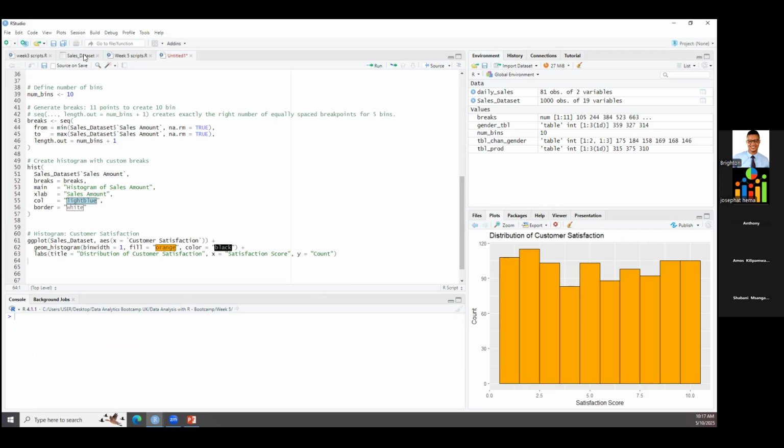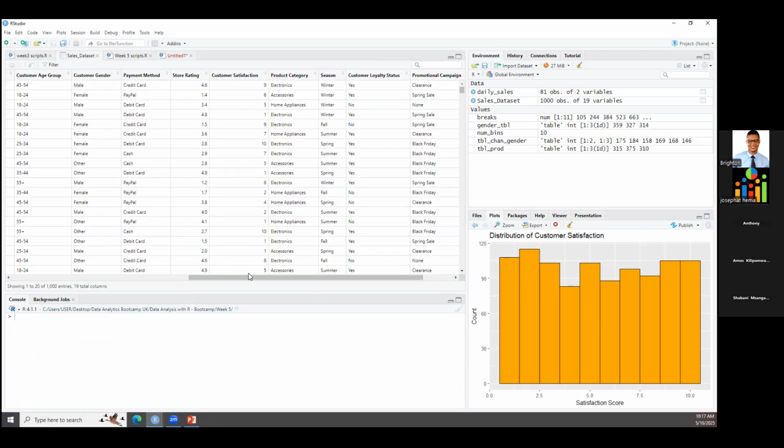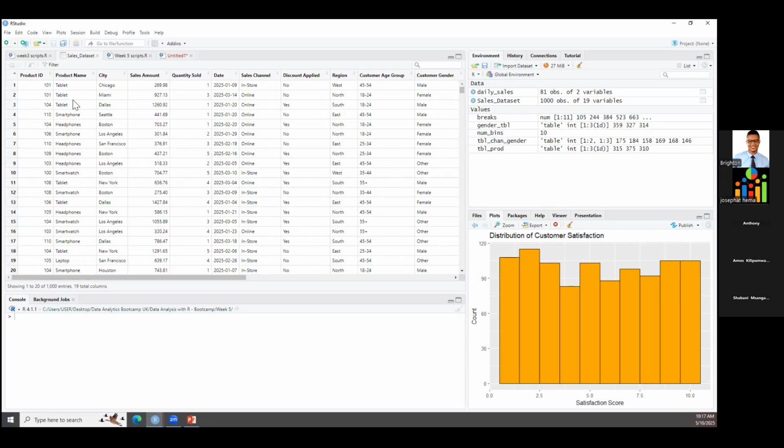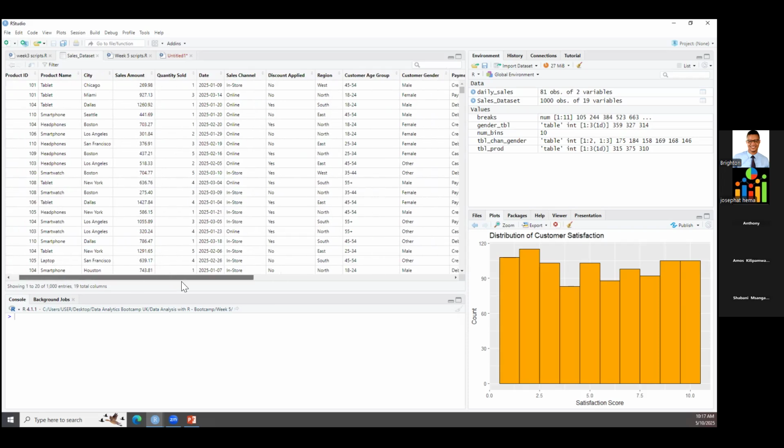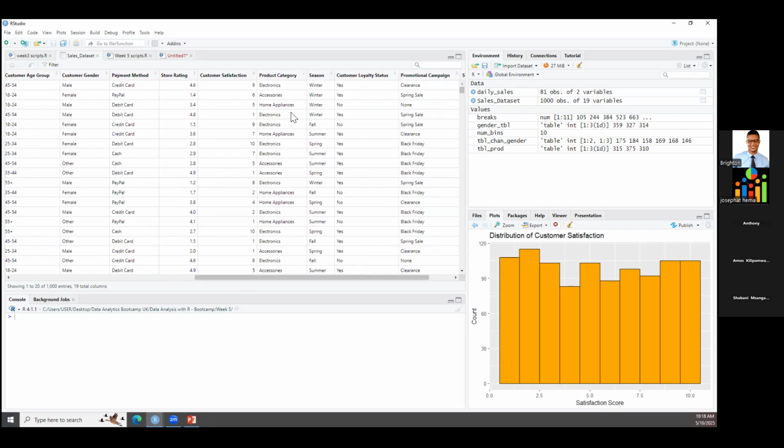If I go back to my sales dataset, we have different product categories. If I scroll, we have tablet, smartphone, headphones, etc. Tablet is in the category electronics, but there's another one in accessories, there's home appliance. There are different product categories. So if I want to know, within the different products, how many are electronics, how many are accessories, etc.